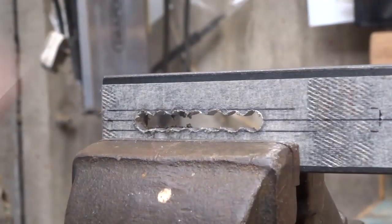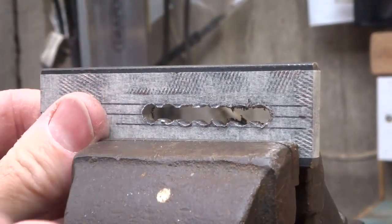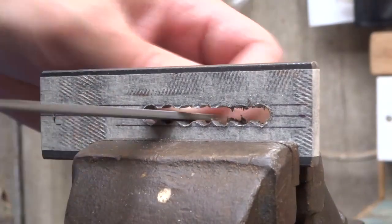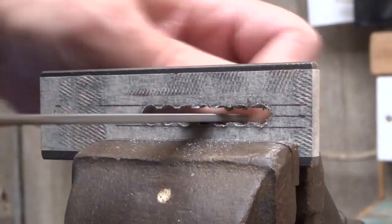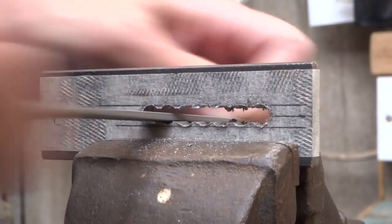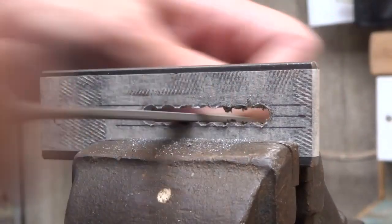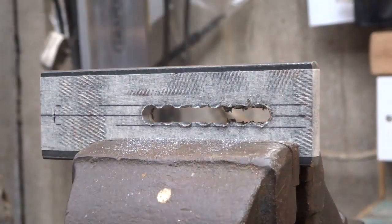Use the warding file to start to flatten off the metal between the drilled holes. This will take a while, but it'll gradually widen the gap. Once you've increased the gap enough, you start using a bigger file to continue the work.